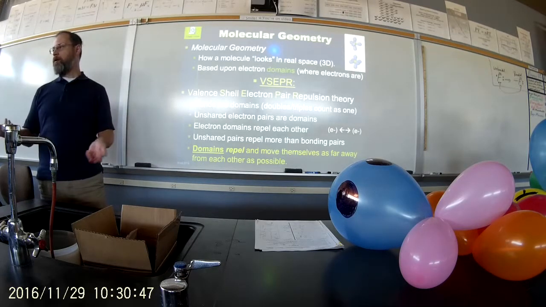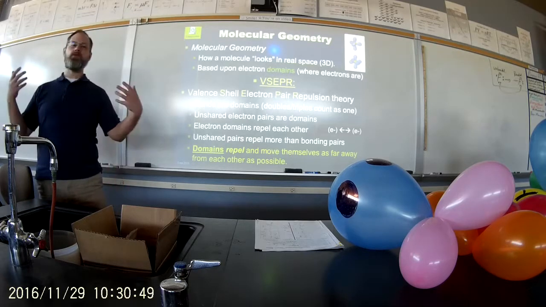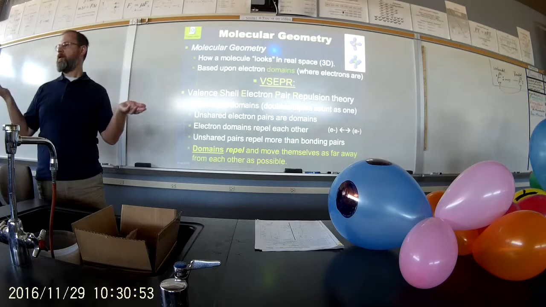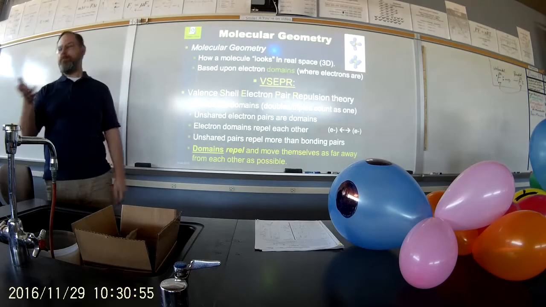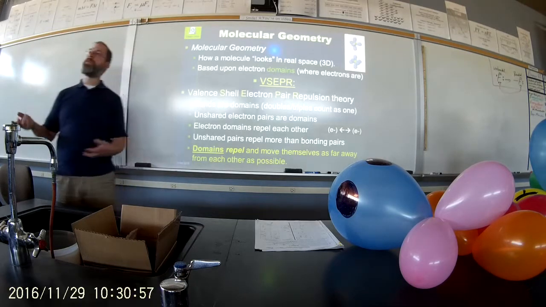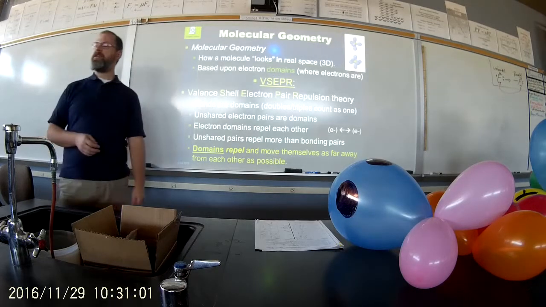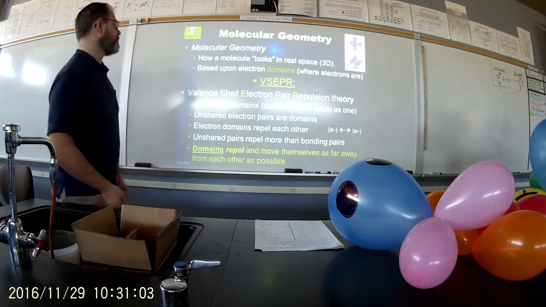Now we're going to take those Lewis structures and expand them back out into 3 dimensions and talk about their geometry. When I say the word geometry, what do you usually think? Okay, shapes, right. Math, but shapes. So when you think about geometry, you think about shapes, and that's what molecular geometry is. It's the shapes the molecules actually take.